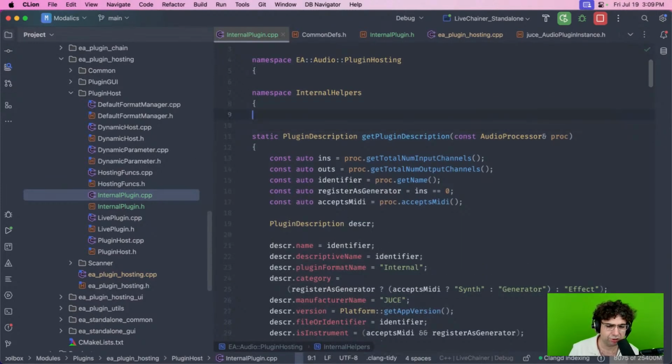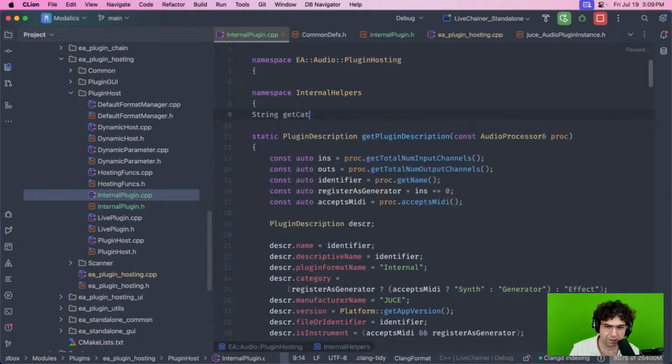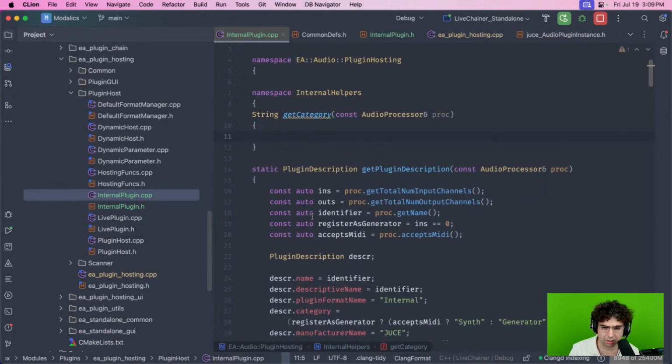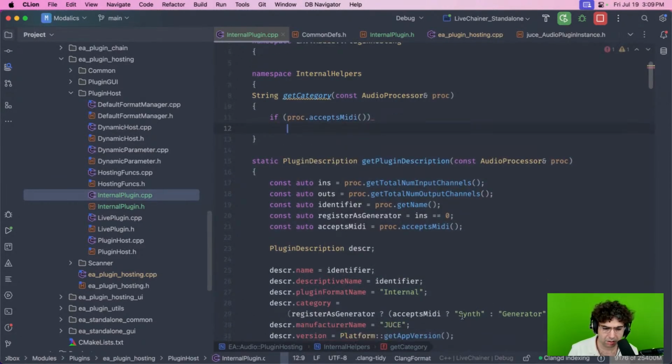This is another function, something like string get category. First thing I need to change, I don't know if that's true.